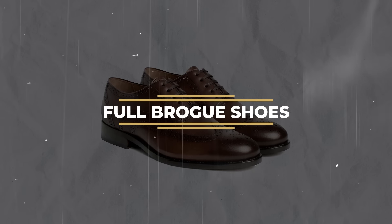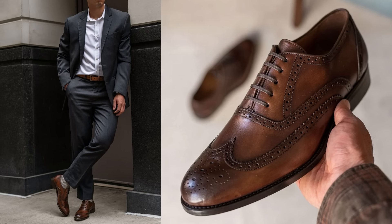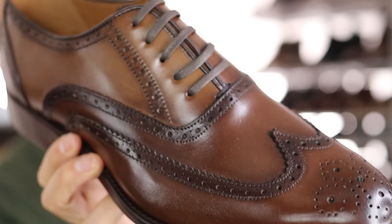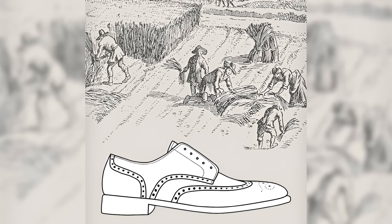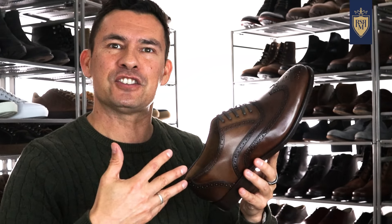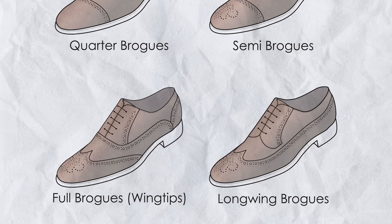Speaking of shoes, let's talk about these full brogue wingtips. Thirty-six, forty-six, fifty-six — definitely at that age you can pull this off. I think a twenty-six-year-old could pull this off, but you need to have a little bit of gravitas behind you. Shoes like this command attention, they're going to get compliments. Without saying you've got style, you are going to say you have style when you're wearing these. If you know the history on brogues, they came out of supposedly the Scottish marshes — the idea being that wearing shoes with holes in them would allow water to seep out after making your way through a bog. Nowadays, this decorative carving in the leather — the broguing — comes in a variety of different styles, and what you see here is known as a full brogue wingtip.